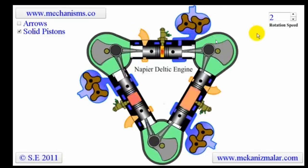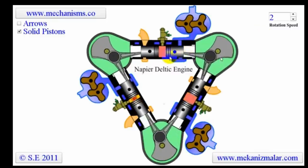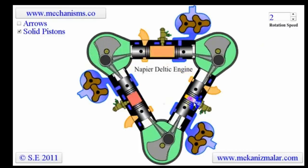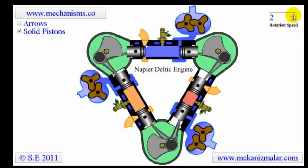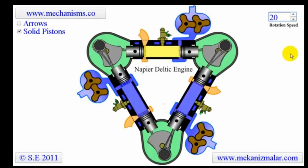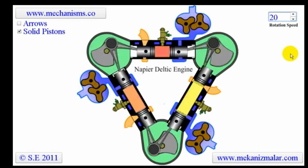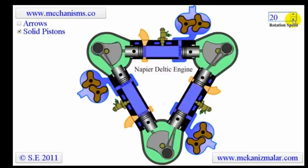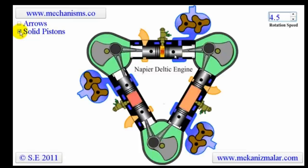The reason why the Deltic was like this is because if you're going to make a crankshaft, well, make a V, because that is one of the most efficient ways. Instead of having two separate crankshafts just for one piston, why not have one crankshaft that's a bit wider and have two pistons off it? So that's why the Deltic was one of the highest power outputs for its size, because you've got this triangle thing going on, right? And because it's a two-stroke, you can get shitloads of power. So for its weight, this thing made a lot.